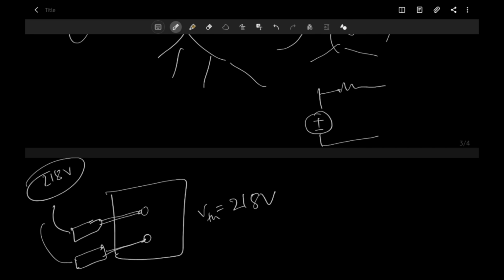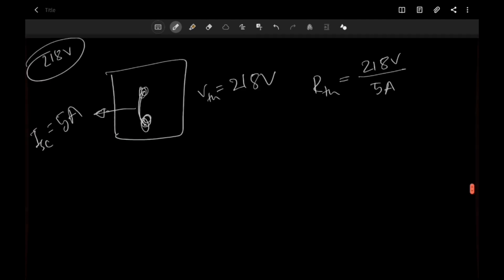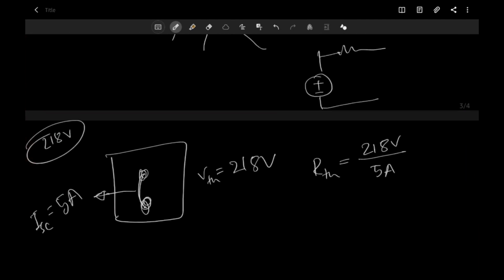And now, which is a little risky, you can actually short circuit. Of course your home's circuit breaker will pop. But if you can connect and measure the current using a multimeter, and that's why I'm saying don't try this at home, maybe the current here is 5 amperes, let's say. This is your short circuit current, and so your R Thevenin will be 218 volts divided by 5 amperes, whatever that is. The beauty of this is that you don't have to go through all the circuits in the whole of Bangladesh.